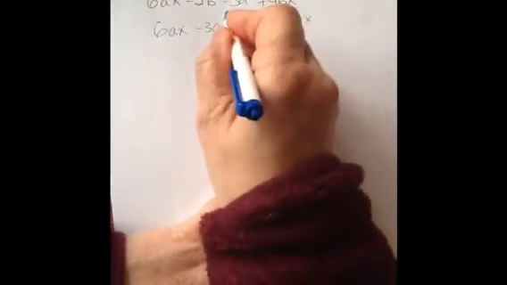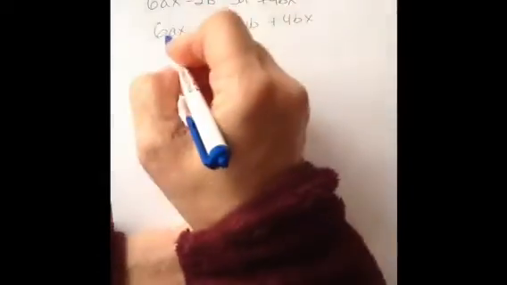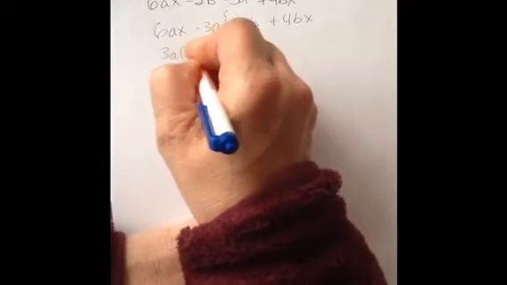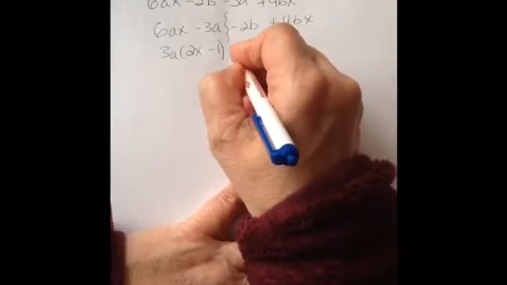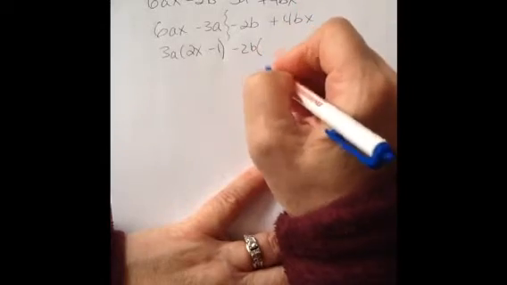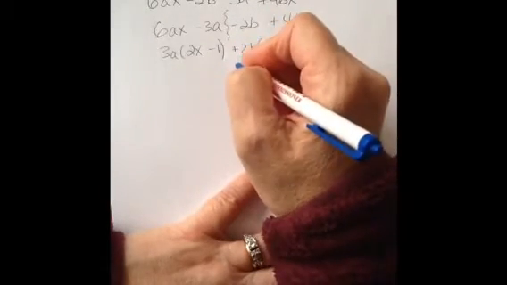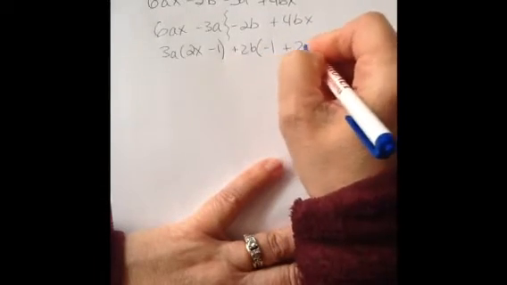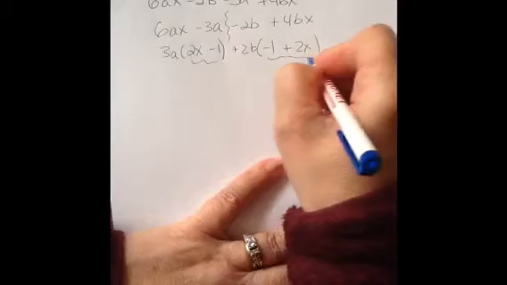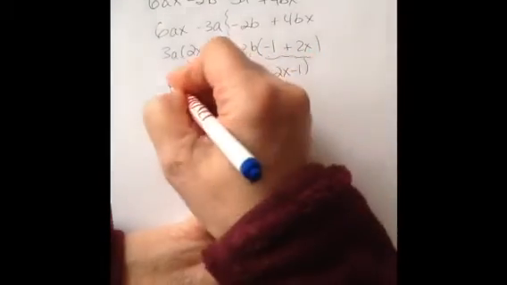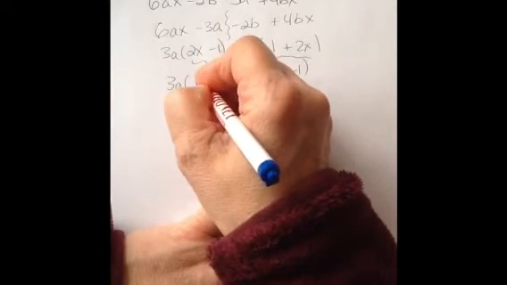Now what I'm going to do is look at dividing it here, and I've got a 3 that goes into both of these and an a. So I'm going to take out a 3a. Now I have 2x minus 1. I have a 2 that goes into these, so I'm going to say minus 2, and I also have a b. Well, if that's the case, let's do a plus 2. I get minus 1, and I get plus 2x. These are almost identical, and if I don't recognize it, I'm going to rewrite it so that you can see how identical they are.